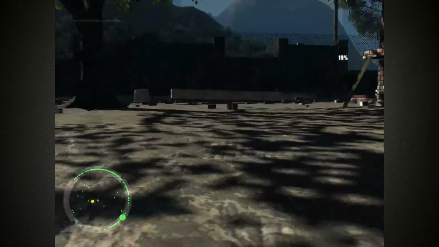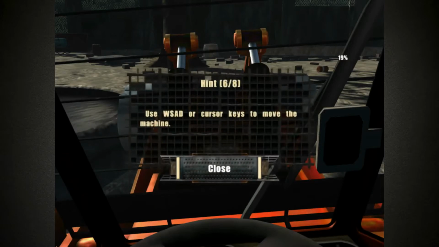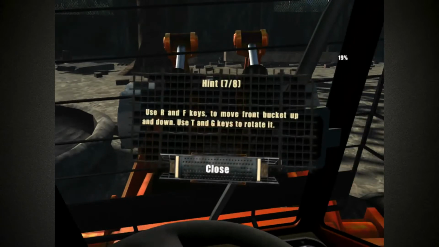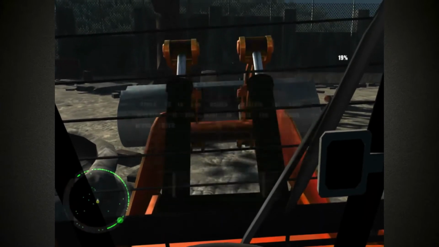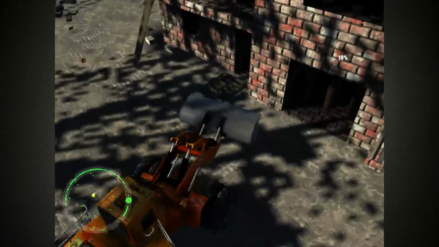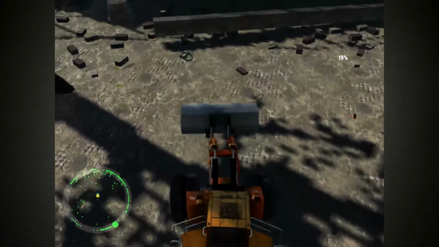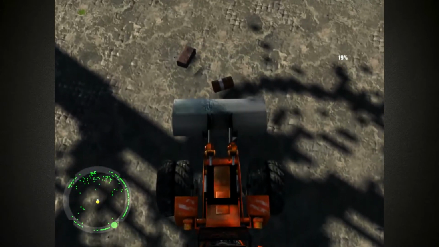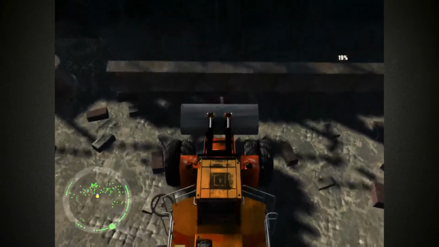Okay. Press enter to enter the vehicle. I can't see anything. Use R and F to move the front bucket up and down. Press F2 to see the active controls. Okay. Oh! This might be the worst set of controls I've ever used in my life. Like, straight up, this is abysmal.